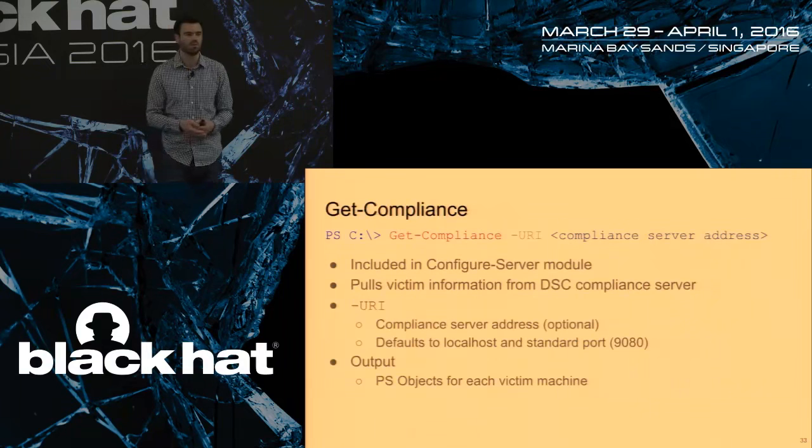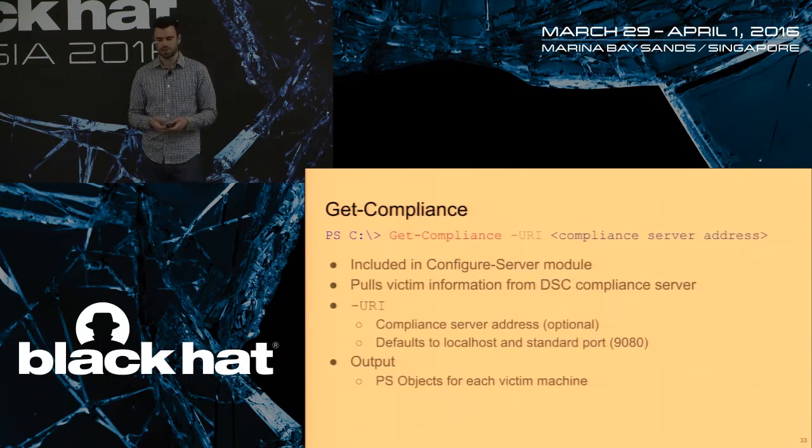We wrote a PowerShell function that wraps this and outputs an object for each one of your victims. It's included in the module and pulls information from the compliance server. On the 30-minute interval, when your victims check back in, they also provide some information to the server, letting them know they're in compliance or not in compliance. There are also some codes generated if they can download the configuration off the file. So we'll look at those exactly.